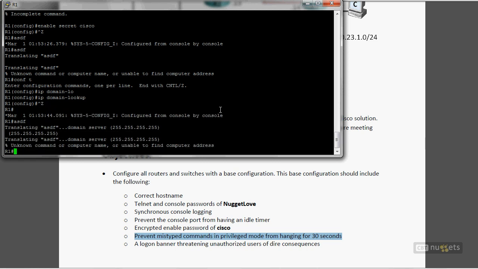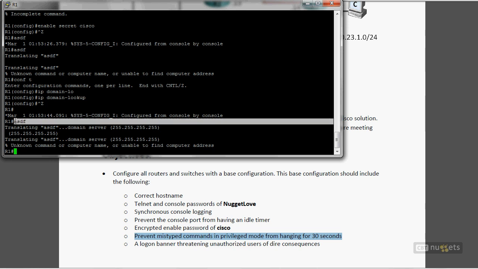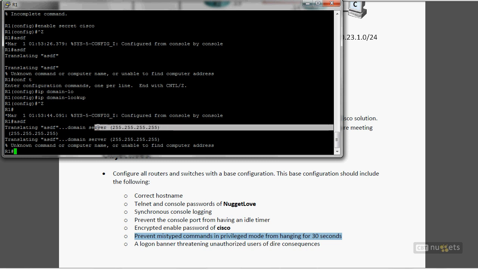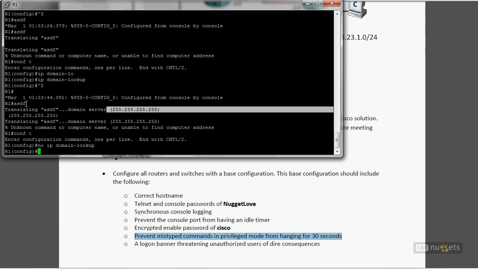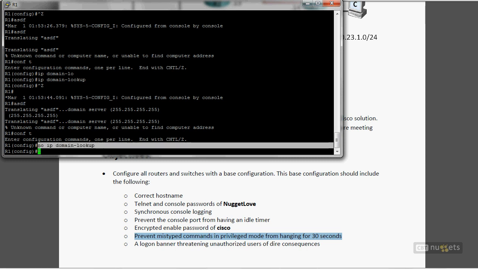So what I'm talking about is when you, on a router by default, mistype something in privilege mode, it thinks you're trying to telnet to a device called ASDF, right? So it's actually going to start broadcasting and trying to resolve that, and that's where it will hang for 30 seconds. But our good friends at GNS3 actually typed in this command, no ip domain-lookup, which says don't try to resolve these via DNS. Don't even try and look up names and translate them to IP addresses. You only need to type this if you don't have a DNS server specified, right?